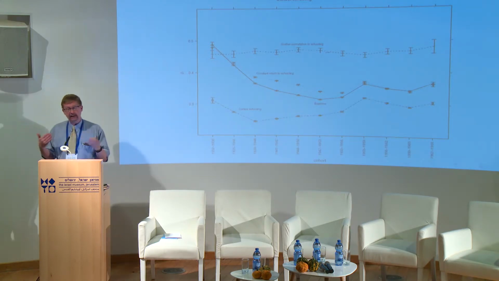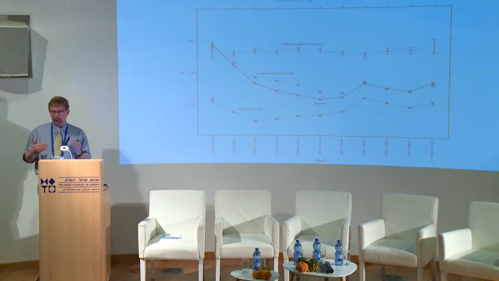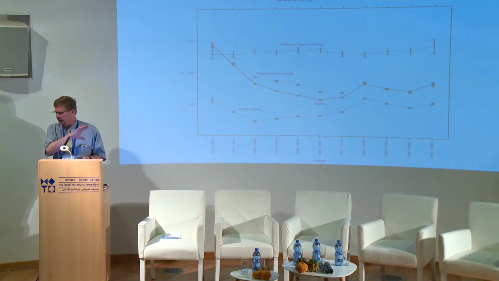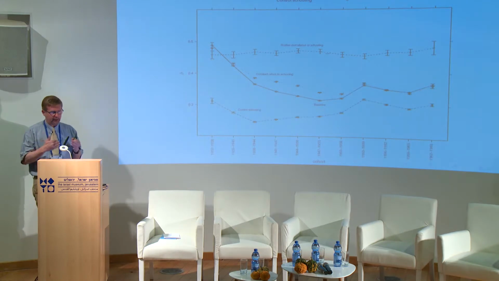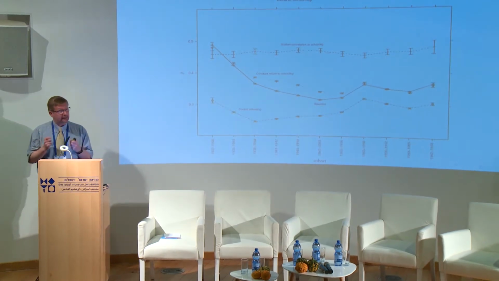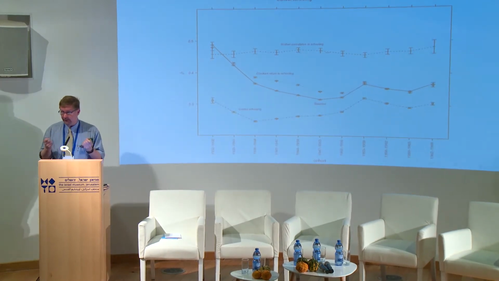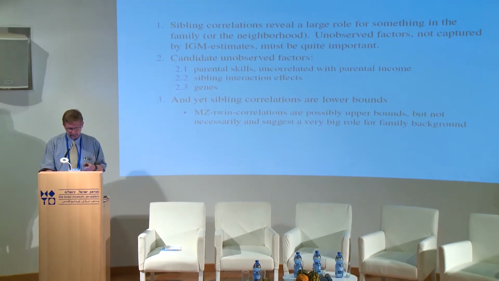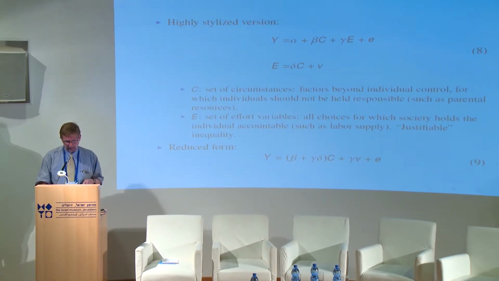So these things can move in different directions, and of course divergence between them are interesting in themselves. We don't quite know why this is, but all the same, my point is that they're not necessarily substitutes for each other, but may reveal quite different patterns going on. So I need to move on more quickly in order to make it to the end.